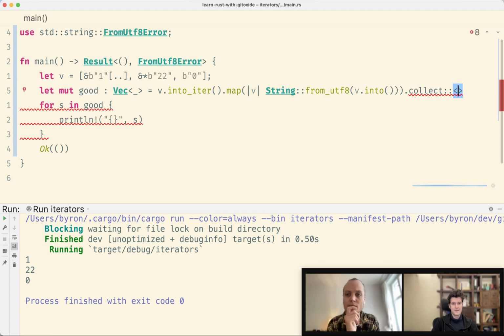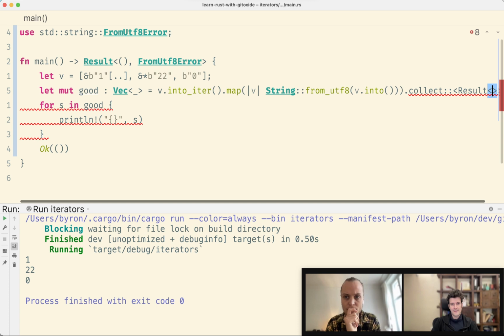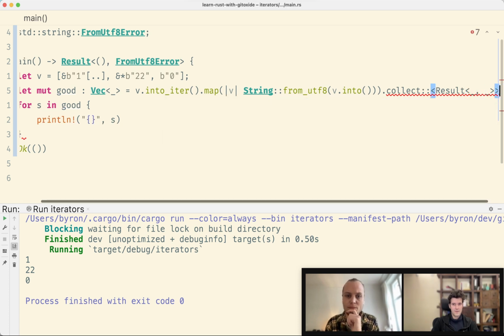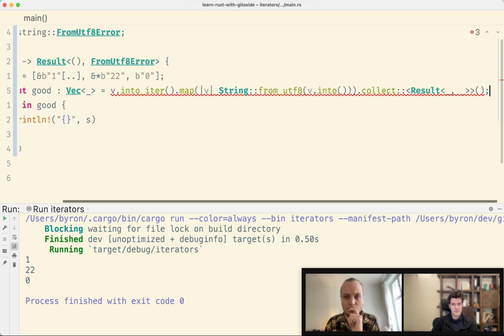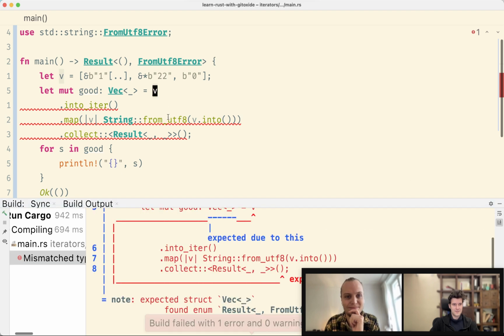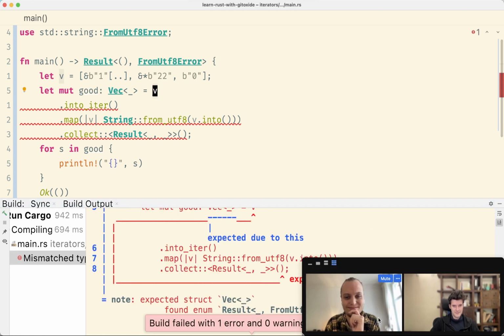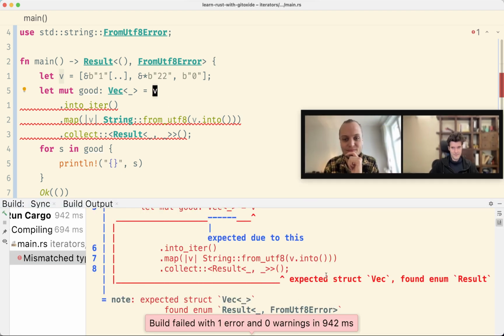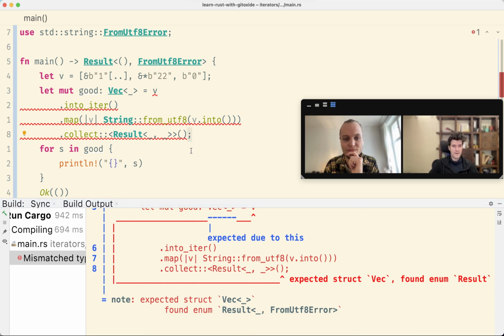That is, please collect it into a result first. And it doesn't like that very much. Let's see what the problem is. What I wrote here makes no sense. Expected struct Vec, wanted a result, yeah.